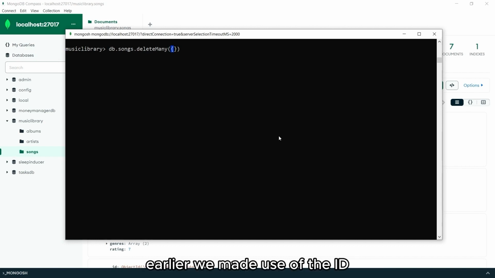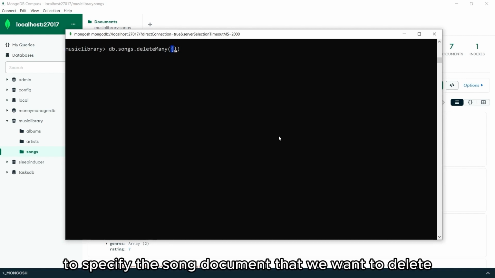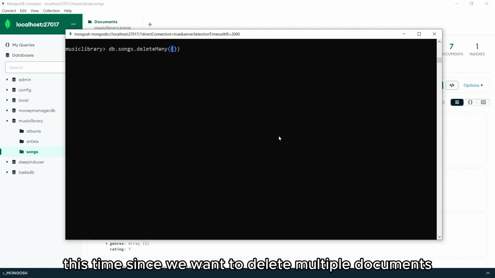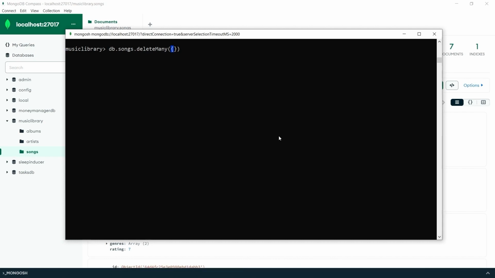Earlier, we made use of the ID to specify the song document that we want to delete. This time, since we want to delete multiple documents, we are going to make use of the artist. db.songs.deleteMany, and then the artist ViewMap.